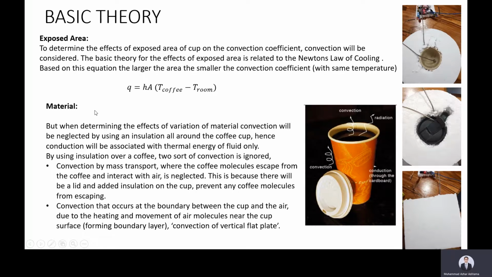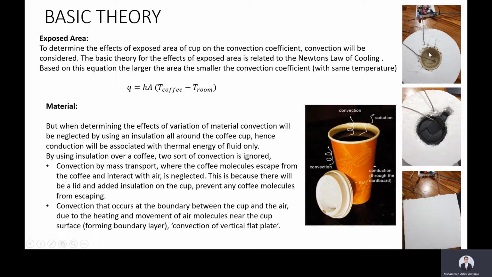This is the basic theory. For the exposed surface area, it is essentially Newton's law of cooling. As we can see from this equation alone, if we increase the area, the convection coefficient will decrease with the same temperature difference. This is what the experiment of exposed surface area will look like. Everything of the cup will be covered except the upper part, the area exposed to the air.